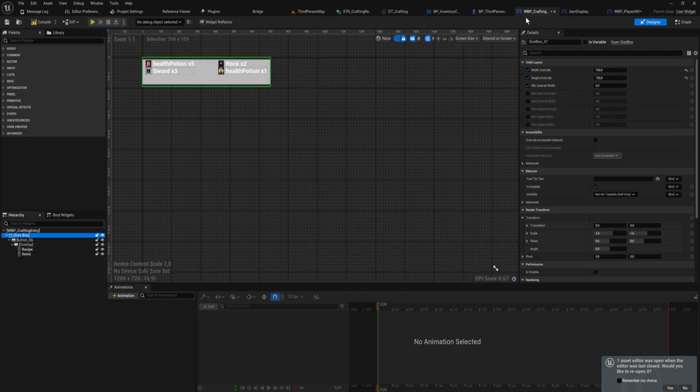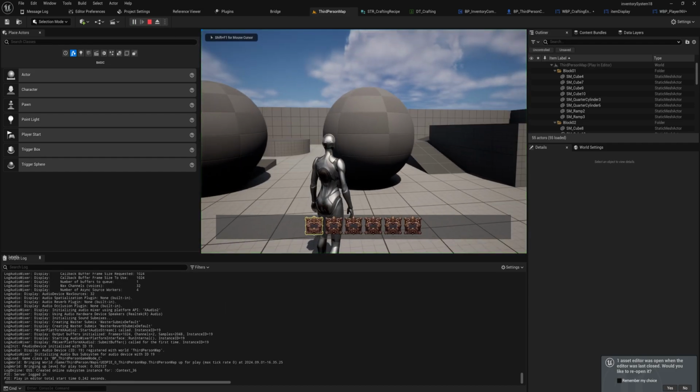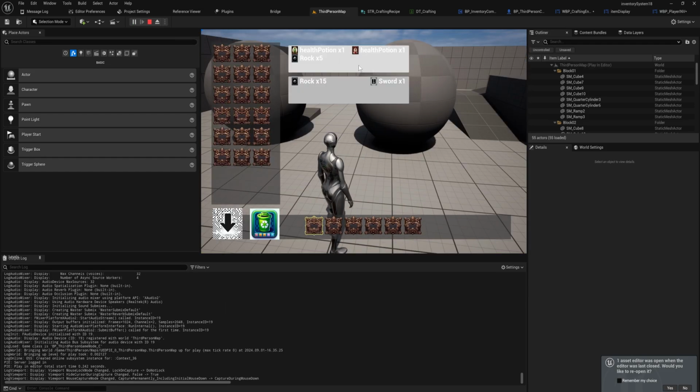Here in the size box, in the crafting entry, we can set the minimum desired width. And we can just say the width override here, let's say that's 600. I like the look of 700 more, but let's say 650 will be the minimum. So now these buttons will never be less than 650 pixels wide. So even in this, you can see they don't start squashing up over each other. And that's kind of that.